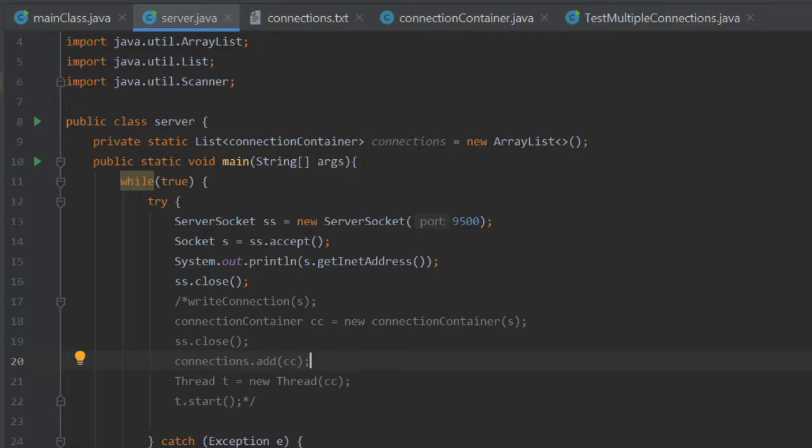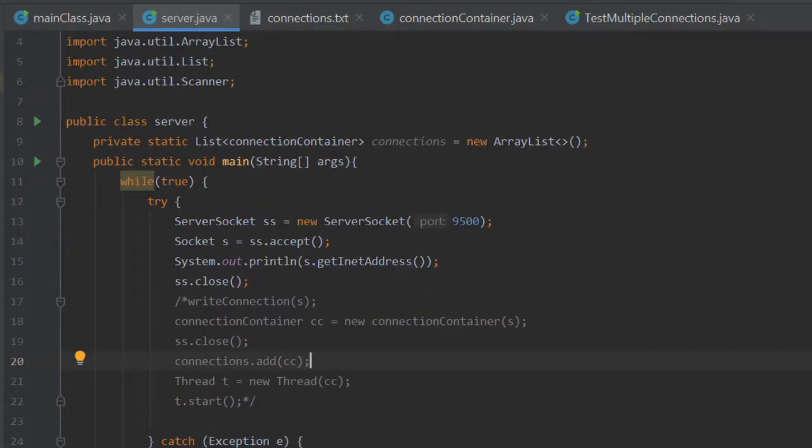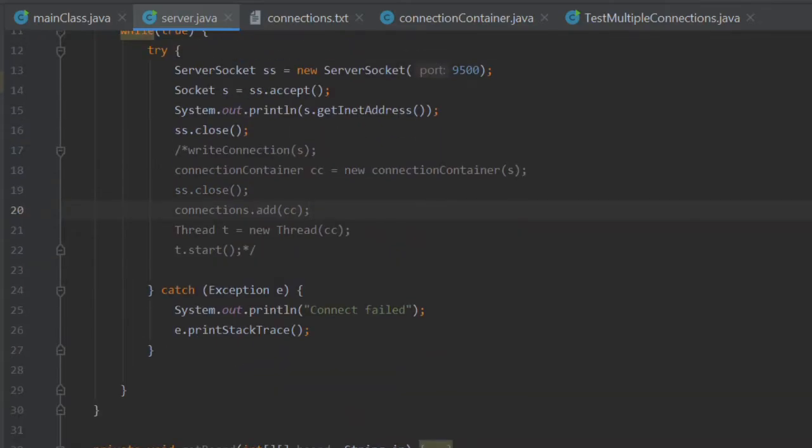So the way that you get around this is that every new connection that's made to your server is executed. Once it's established, it's then passed to and executed within a thread. So you can have multiple connections between two different applications running at the same time. So in order to do this, what I've done, you'll see that there's not a lot to this code at the moment.